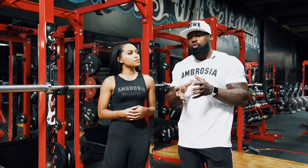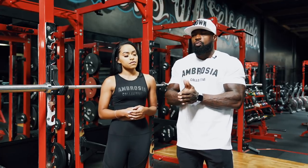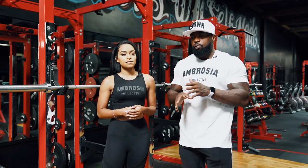So today, what I'm going to do is put Erica through a workout. Somewhat of a total body, but we're going to focus on squats and lower body for the most part. Check out her form, make sure I correct anything that's not proper, and we're going to go from there, building a solid foundation. I believe that the foundation of your physique and your training should start with the squats.